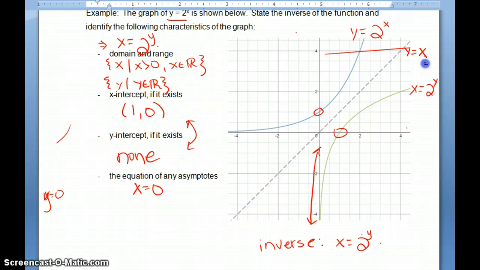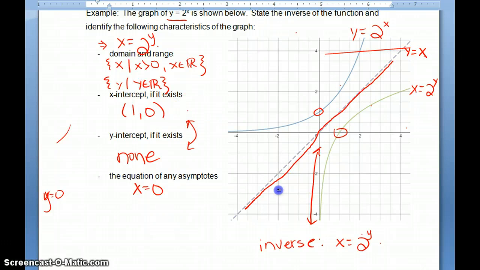Okay. If you look at those values, this goes along the same lines of what I was getting at with these characteristics. This line, y is equal to x, is acting like a mirror. Essentially our exponential function is a mirrored reflection of our inverse function, or we could say the inverse function is the reflection of your exponential function over the y is equal to x line. Okay?